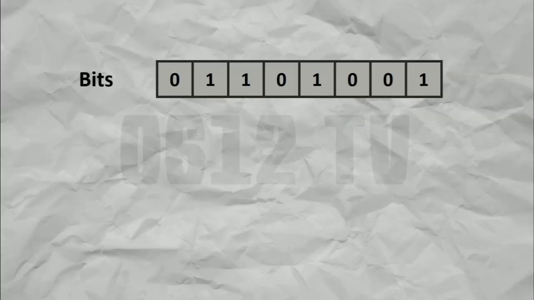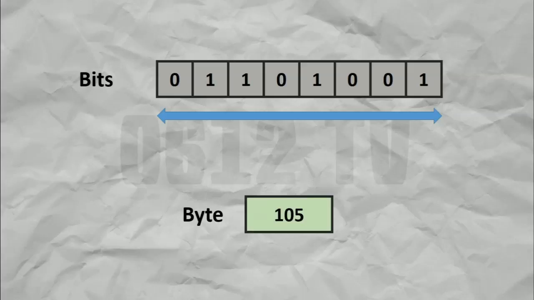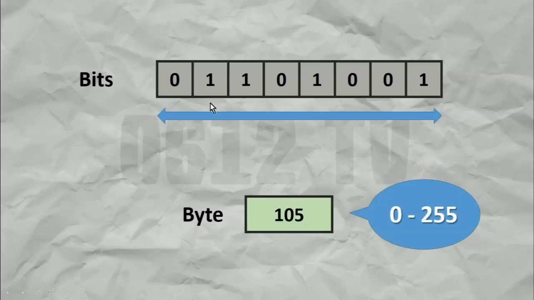Usually we group 8 of them together like this, and that will be known as a byte. The different combinations of ones and zeros can be converted to represent a number. So in fact, this bit string you're seeing on screen here represents the number 105. A byte runs from 0 to 255. And that represents all the possible combinations you can create out of these 8 bits, of course ignoring negative numbers. What does this have to do with our image representation?